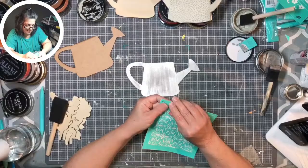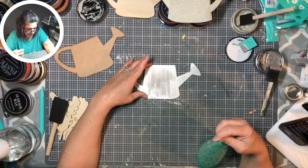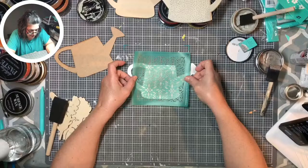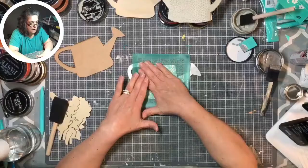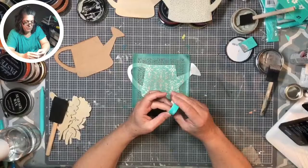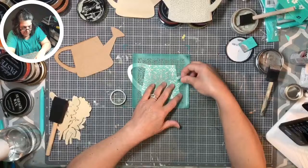The peel to reveal. Okay, so I'm gonna try to get this guy straight so that I can make this straight. Okay. If I were to use my transfer tape, this is how I would do it. So you wanna take a little section, and then we would mask it off this way.